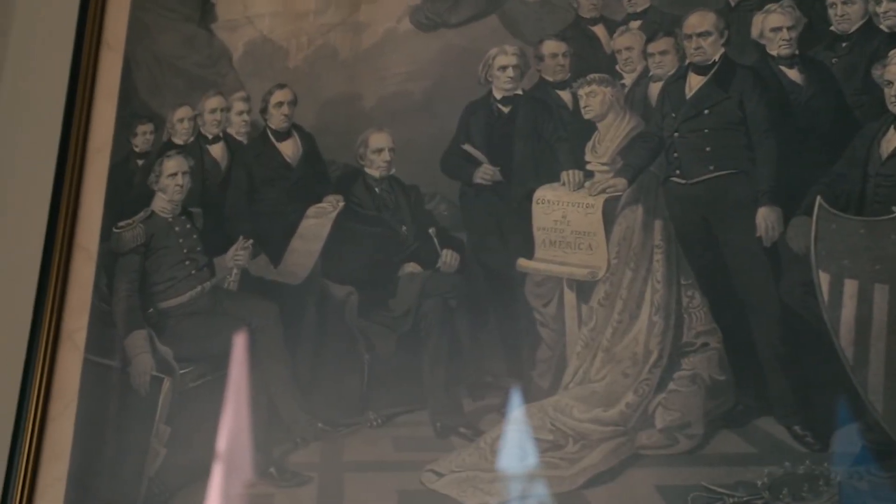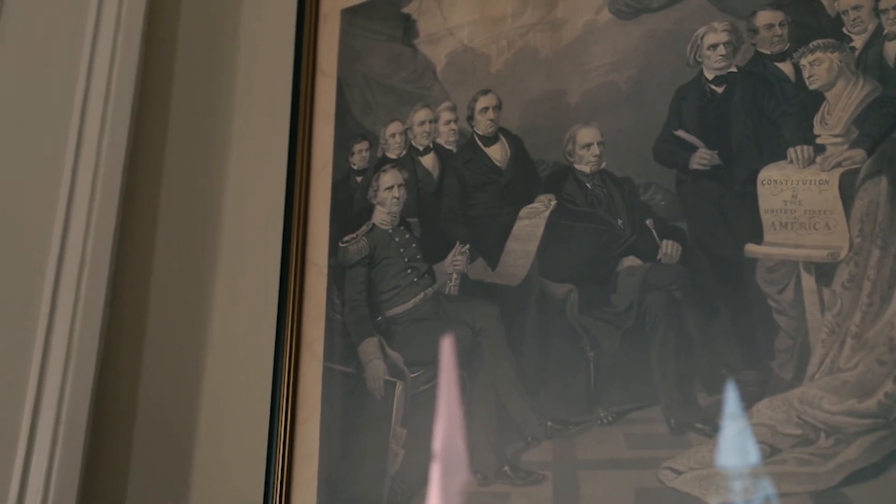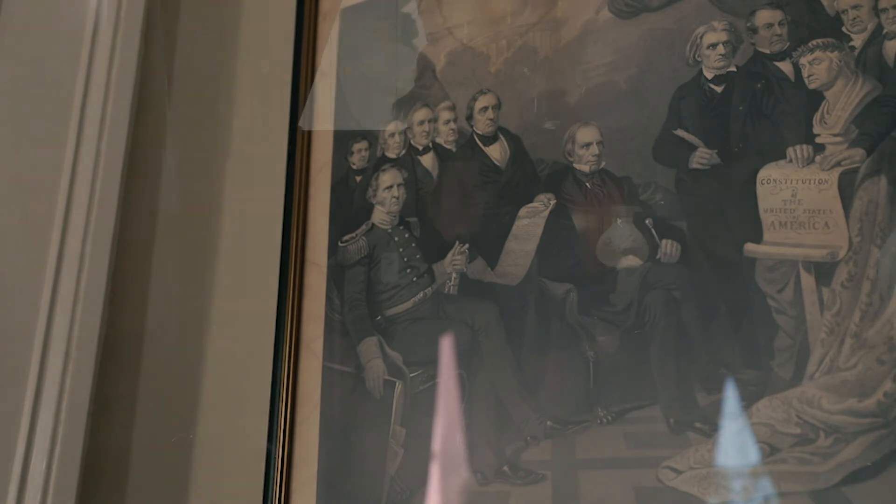To the left of the secretary we have an image of President Buchanan's cabinet. We have it here because the man on the far left is Howell Cobb, who did aspire to become President, though this never happened. After serving as governor he did serve as Secretary of the Treasury under Buchanan.